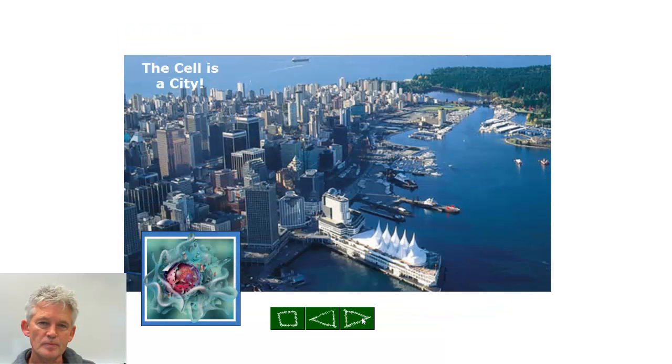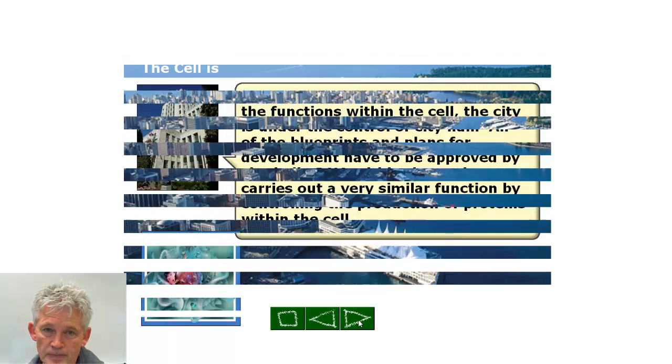So it's a good idea when you are looking at a complex organization like a cell to look for an analogy. And one of the common analogies of a cell and its organization is to compare it to a city. So you actually have a very ancient, I guess you'd call it a tutorial on the computer called The Cell as a City. It goes through electron micrographs and compares each of those organelles within a cell to various places and functions within a city. So I'll give you a for instance.